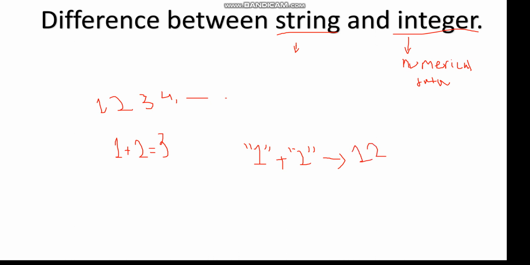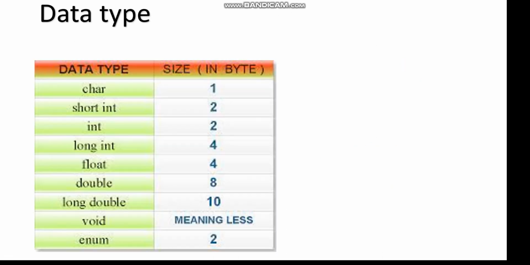Are you getting my point? 12. So this is the difference between an integer and a string. A string is an alphanumeric character. If I want to write A here, we can write A also, so the answer will be A2. And an integer is numeric: 1, 2, 3, 4, 5, 6, 100, 200. These all are integers. Hope you get the point.